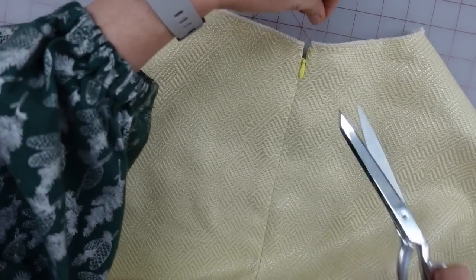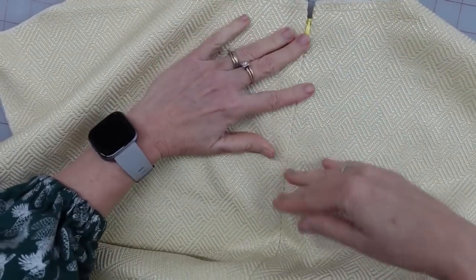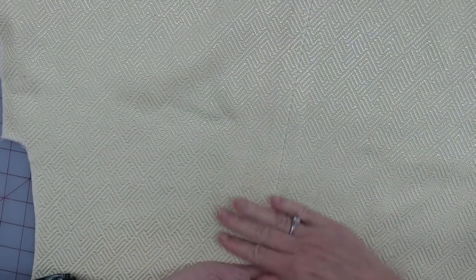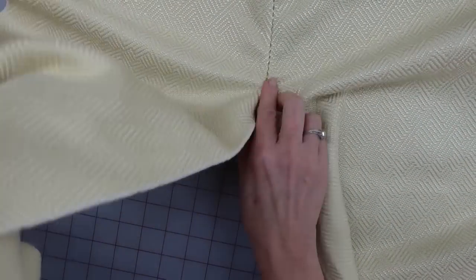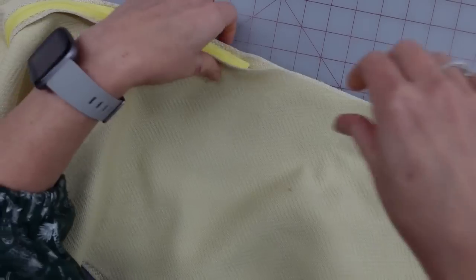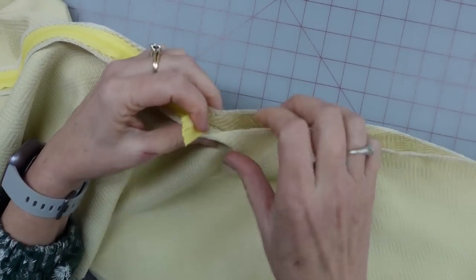So on my way back to the table, I stopped off at the ironing board and pressed this part really quickly just to get my red marks off up here and to kind of flatten that out. And I think that's a really pretty zipper, truly invisible. So I get down here to the bottom, truly not invisible. And I need to get these sides, flipping it, you know, right sides together here. You can lift the end of my zipper up out of the way.